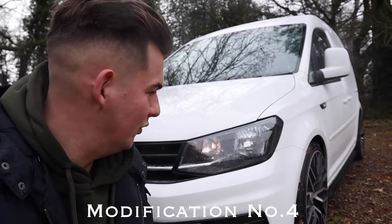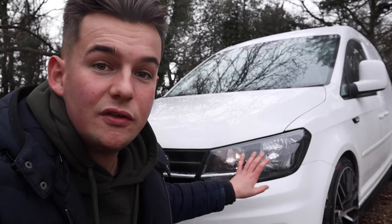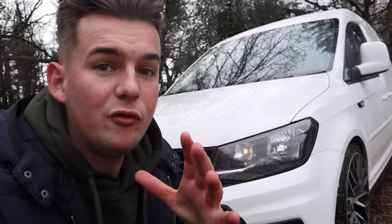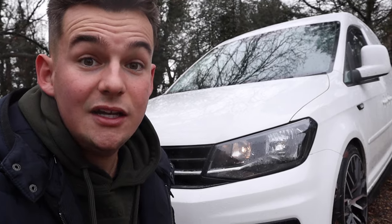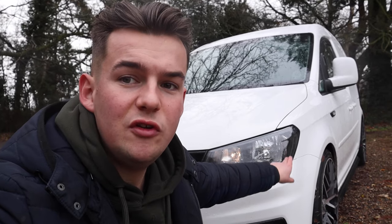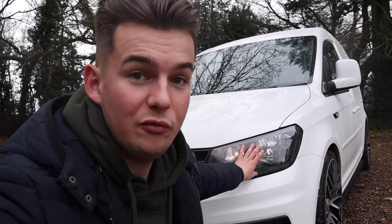The headlights look really good for a van — similar to a Golf headlight — but there's a problem. Guys with a Mark 3 Caddy can change theirs, but I can't — I've got a Mark 4. If you've bought a Mark 4 Caddy, you can't change your headlight unless you buy a Caddy Life headlight. The head units are £1,000 for the two fronts, which is expensive, whereas Mark 3 Caddy owners can get custom smoked ones for around £400–£500. Good luck finding second-hand Caddy Life ones though.